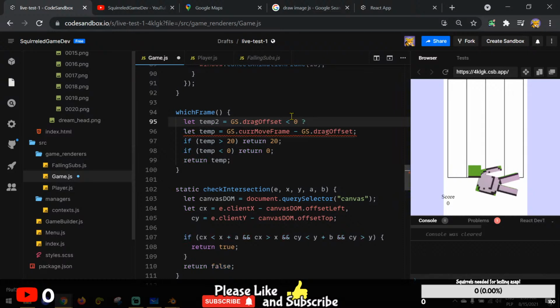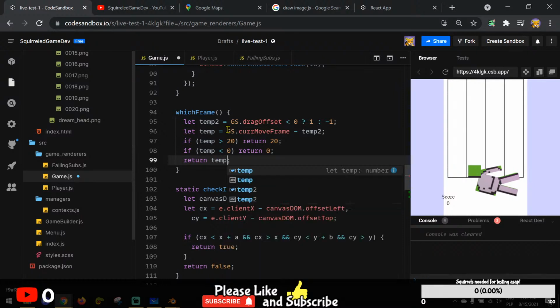Then it should be 1, or in other case -1. And minus temp2.